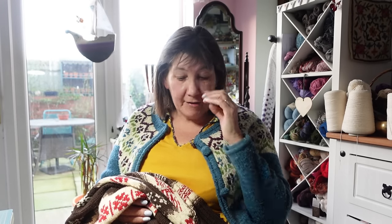And I wanted to start just by showing you a couple of pieces of knitting. So I've just cast on for Fair Isle, and I know that I do one or two things that are different. I'm sure there are other people who do them, but I think it's not quite as common, and so I thought it would be handy to show you.